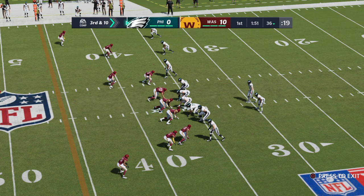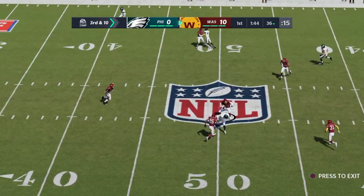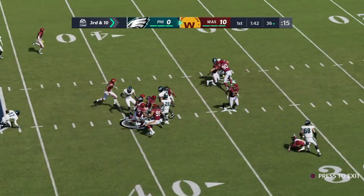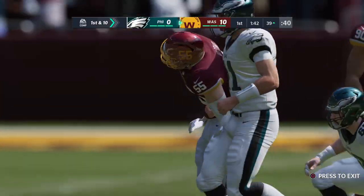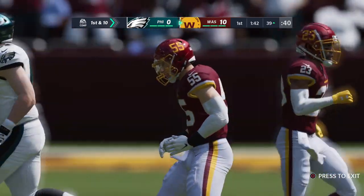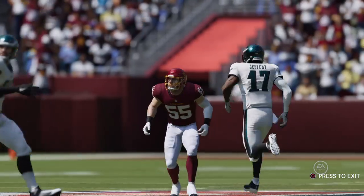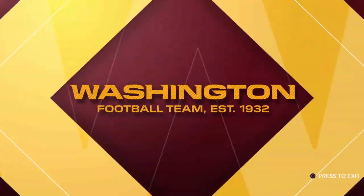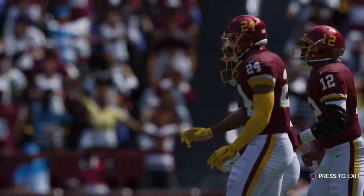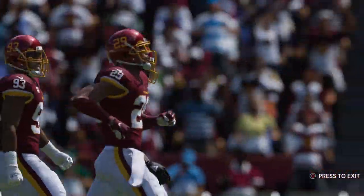An extra man here in the secondary for Washington on third down. From the gun, it's Wentz, looking for Jeffrey, and it's intercepted. Picked off with great anticipation, and the return stops at the 39-yard line. They'll take over. Second straight drive now here, Charles, that has ended with an interception. I don't think it's going to rattle him necessarily, but I also wonder if it's going to unnerve him a little bit. Does it lead to another one, or does he find a way to pull it together and become sharp again?